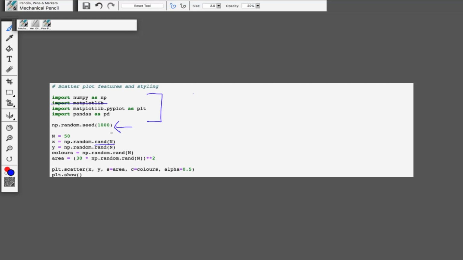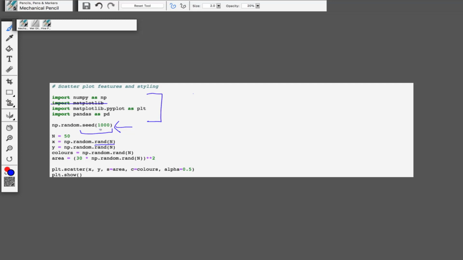But if we want the same random numbers to be produced every time, we set a seed. In computer science, we have things that are close to true random, but not exactly true random. It's about as close as we'll ever get as humans to representing randomness. But sometimes we want that randomness to be repetitive, with the same degree of randomness, so we can watch how things change as we build our graphs.